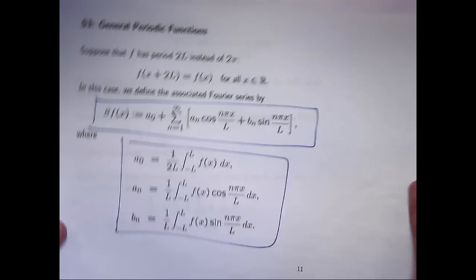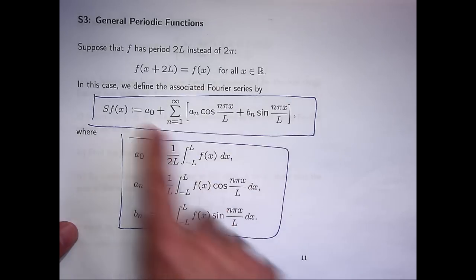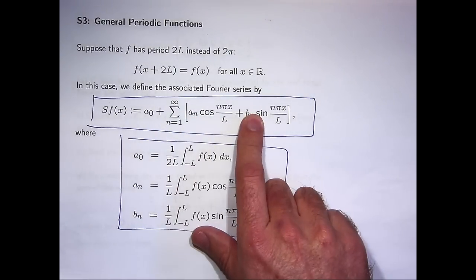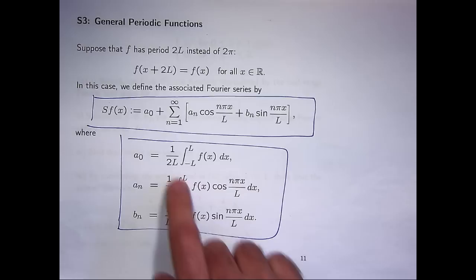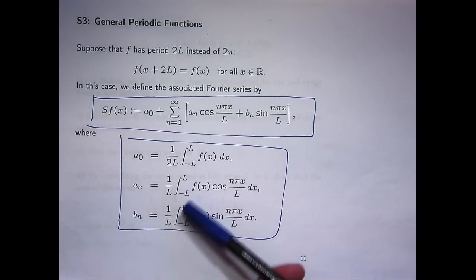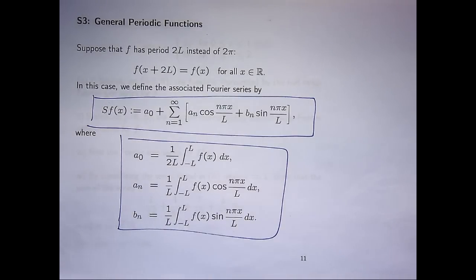Now, just to remind you, a Fourier series is a special series that involves cosines and sines. And the way you calculate a Fourier series is you calculate these coefficients, the a sub naughts, the a sub n's, and the b sub n's. And you calculate those three parts through integration. Now you can see here that these integral formulae are on a symmetric interval, -L to +L. Sometimes when we have odd or even functions, f of x, those integrals simplify.